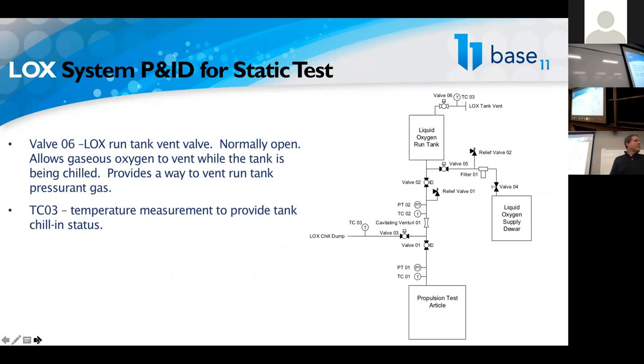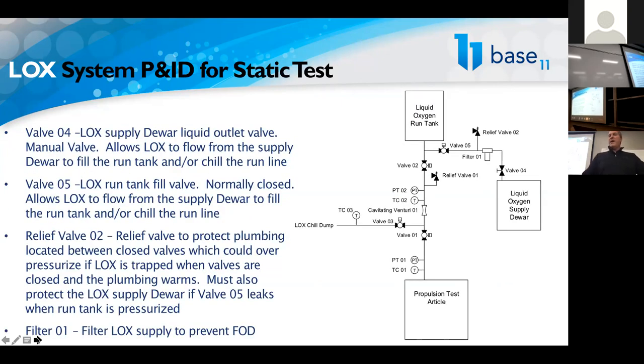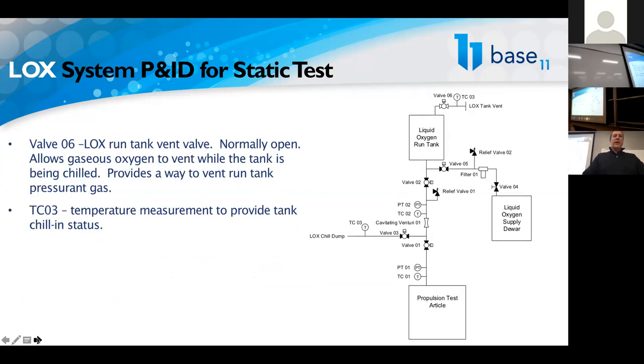Okay. In this scenario, we have found a way to bring liquid oxygen to the run tank. As was mentioned earlier by Adam, we're not going to get any liquid oxygen to go in the liquid oxygen tank if we don't have a way to let the gas that evolves out, right? So we're going to need to add a vent to the liquid oxygen tank.